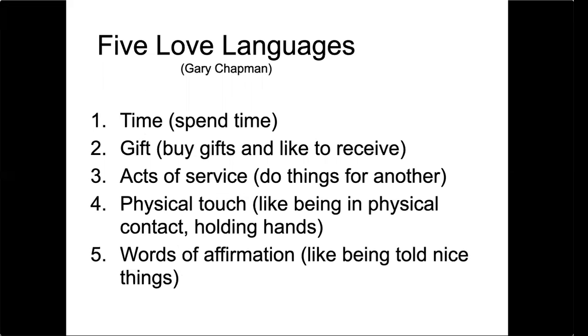The last idea I'll share around family meetings is you could have a discussion around the 5 love languages. It's by Gary Chapman. Usually each person has 1 or 2 or 3 different love languages, and they feel loved when those things occur. There's the gift of time, receiving gifts, acts of service, physical touch, and words of affirmation. I know my personal ones are physical touch and words of affirmation. I know for my wife, it's acts of service. I know for one of my children, the gift is the love language.